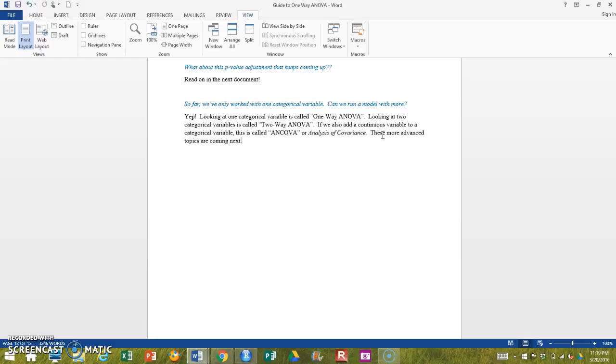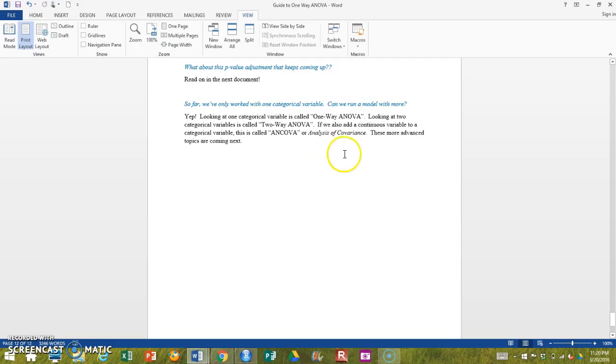We can also add a third categorical variable to our model and do three-way ANOVA. It gets complicated quickly. We can also add a continuous variable like age or income, and that is called ANCOVA, analysis of covariance.